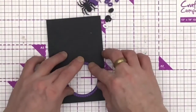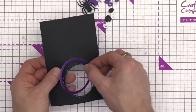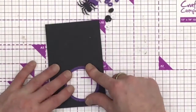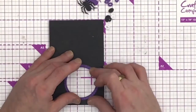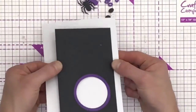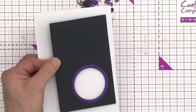So just going in with my tacky glue, and then, oh, it's just moved over. Let's just go in. You will just need to hold it down a few seconds longer than usual, and that's only because you need to keep in mind it's not a flat surface. You've got that raised detail. So you just need to let that grab for a little bit longer. So what we can then do, that should be fine, which it is. So if I bring that in, we've now got our layer. You just need to trust me, that's beautifully embossed.